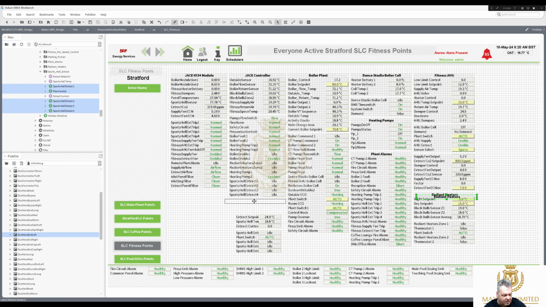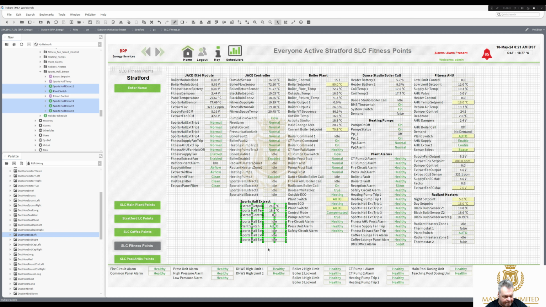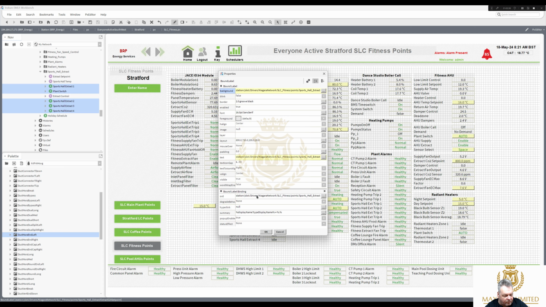Extract. We have a set point, I noticed there. And we'll have a history in a moment that we've got to do for them all. Let's take a duplicate. Sports Hall.